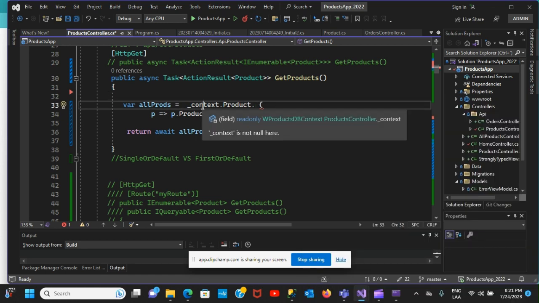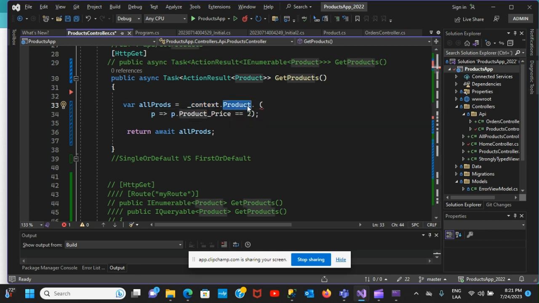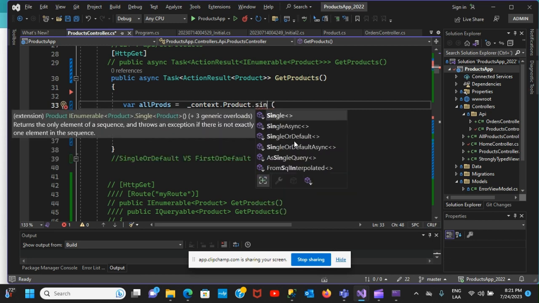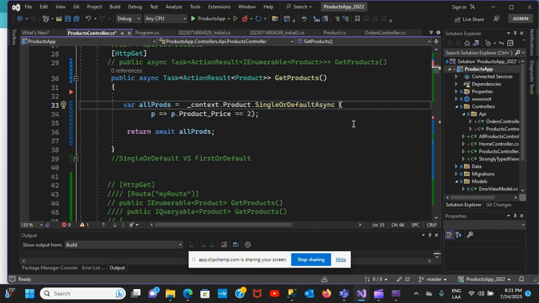Basically I'm calling my context, then my product model, and now I'm going to use single or default async. With this option, the method is going to iterate through all the possible values that match 2 for product price.